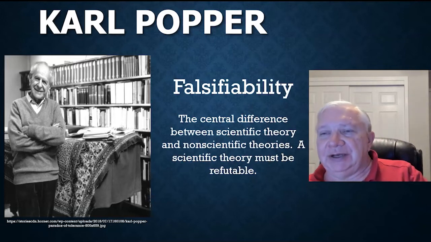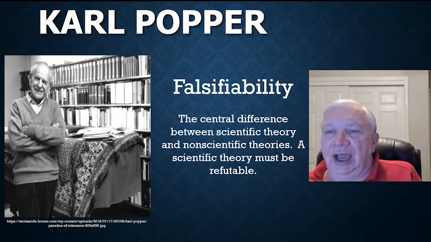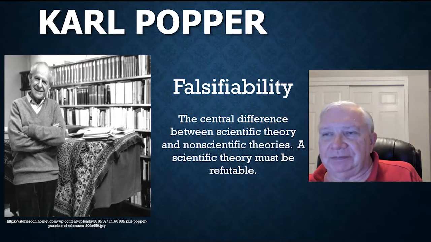Popper also developed the idea of falsifiability. And he says that falsifiability is the most important difference between a scientific theory and a non-scientific theory. That's why you spend so much time in Psych 144, the research methods class, learning about research design. We have to be able to falsify a theory. We have to say that our observations will not always be supported. If everything is true about a theory, it's not science.